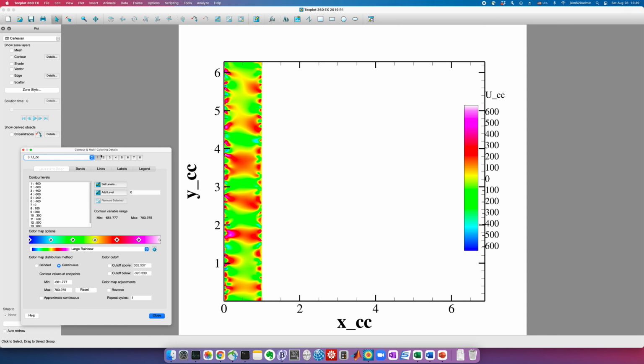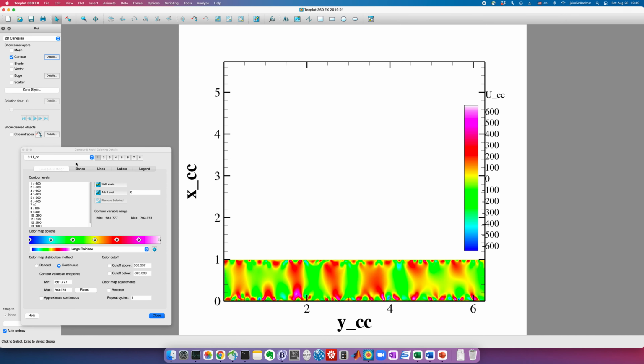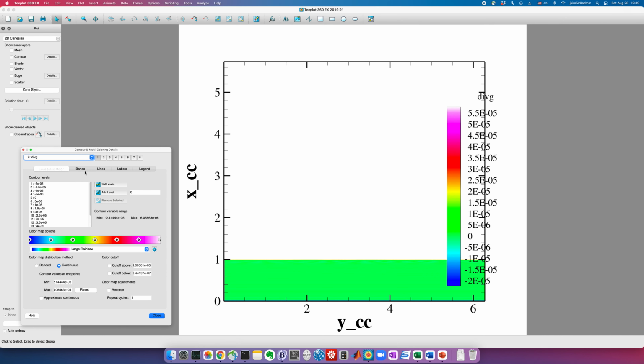Given this data file, what we typically do is, for example, rotate the axis for this particular problem, and I can change the contour variable from u velocity to, for example, something else. I don't know what this is. Okay, divergence. This is velocity divergence.